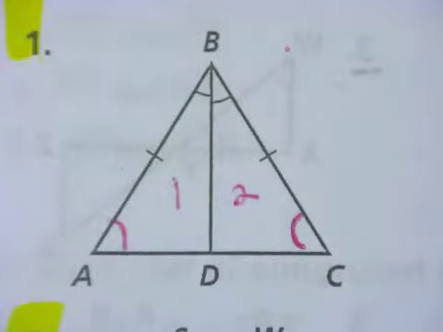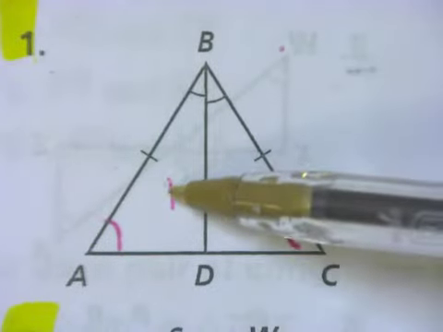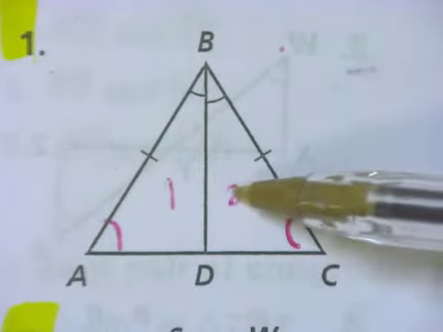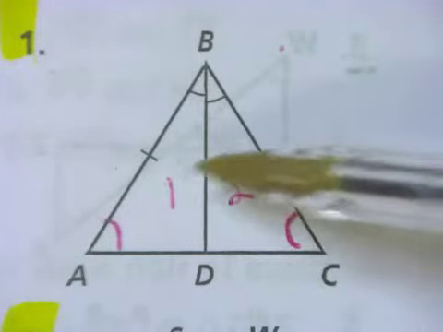Okay, class. So we're on page 2, doing questions 1 through 9, and they're asking us to determine whether two triangles are congruent using either the side rule or the side angle side rule. So we're going to try to limit our rules to those two, but we know that there are actually a lot more. In question number 1, what I've done here is I've labeled this triangle number 1 and this little triangle here number 2 so that we can see the two triangles that we're trying to compare if they're congruent or not.